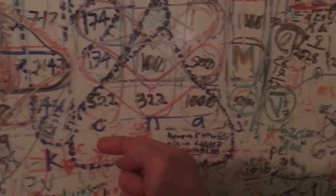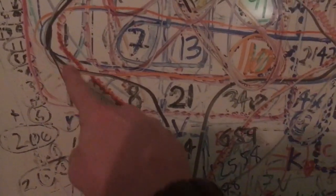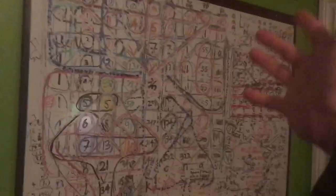1844 is just 4, 4, and then 81. The 81 cells are the 18, 19, 20, 21. For you too, the 9 by 9 grid.